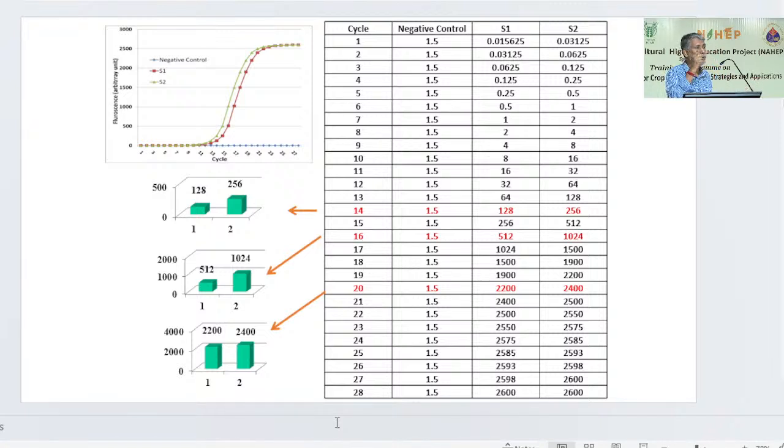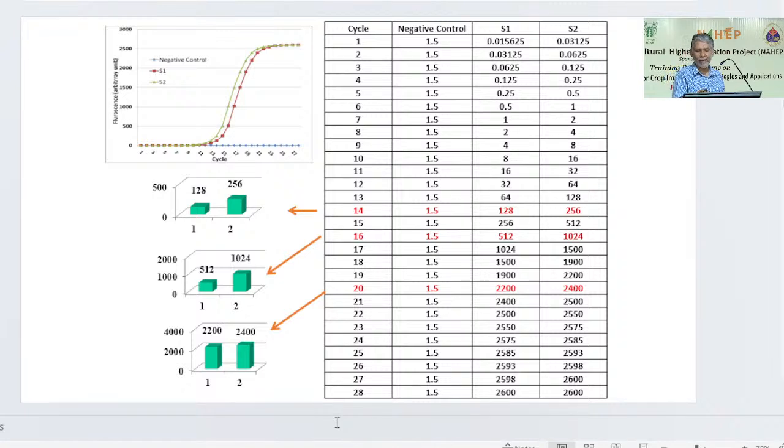And that is how you see it in your qPCR graph like this. But the moment you come into this log phase, that means 2 will become 4, and this is what I made a comparison. See, S1 is having this much copy and S2 has 2 samples, then basically it is double.